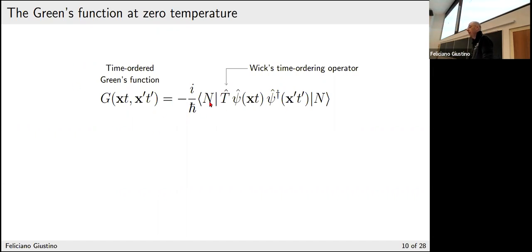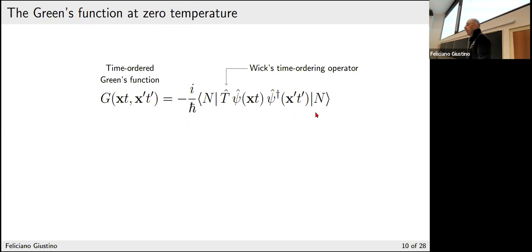And this is defined in the following way. You take the ground state here. So this N is the ground state of your system. Suppose silicon, 8 electrons in the valence. And you use that to take a sandwich of these two operators. First the destruction operator and then the creation operator. Then there is something ahead of this, which is called T, the Wick's time ordering operator. The way this works is that if this time t is greater than t prime, the operator T doesn't do anything. If this time is smaller than this time, it swaps the two operators and changes the sign. Okay. This is needed to keep the anti-symmetry of the problem intact. We don't need to worry about it, just to tell you that it's there.